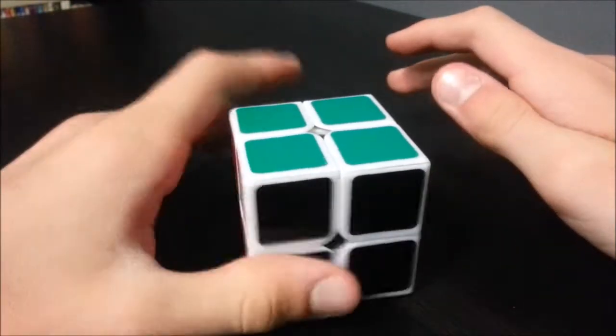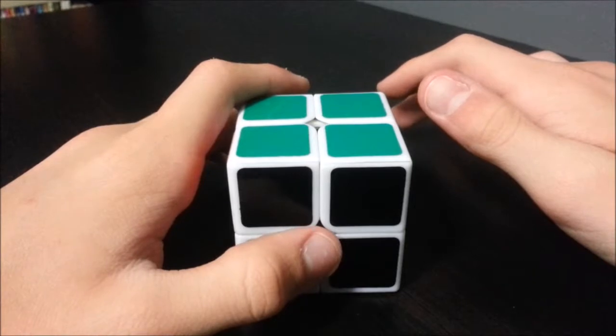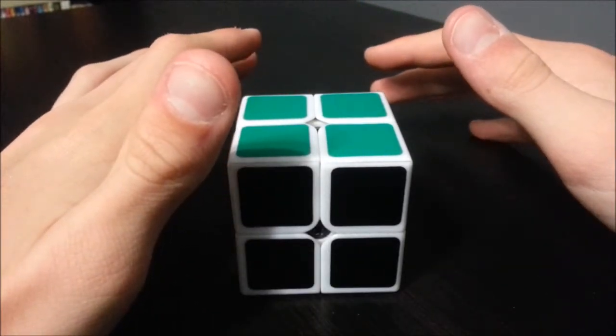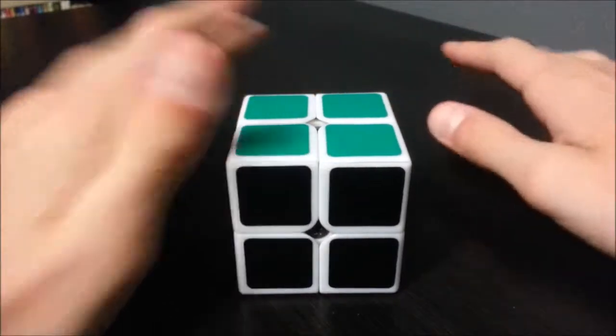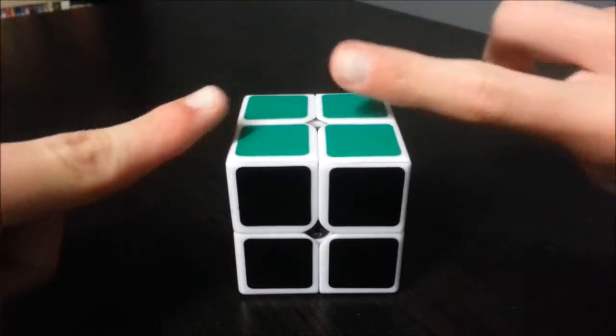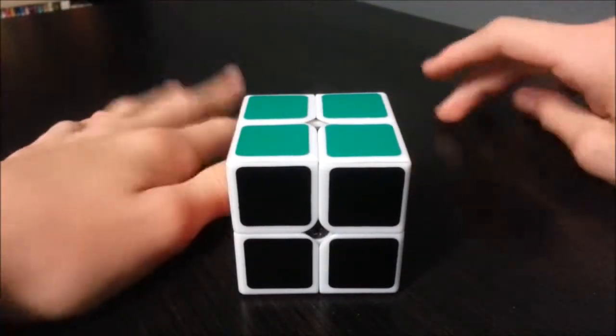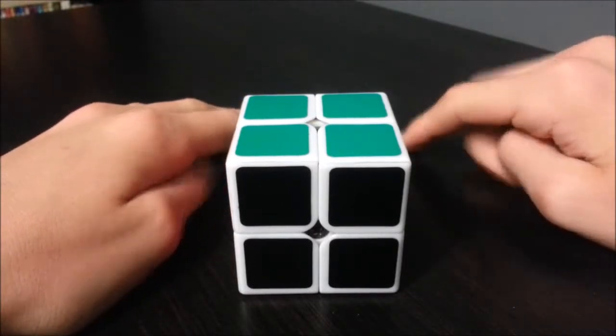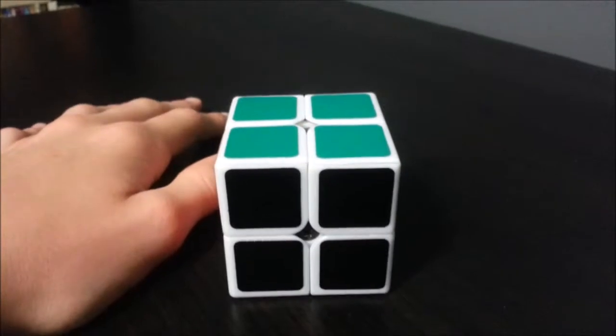So now I will cut to each case, and then I will show you the algorithm for it. And then I'll cut to the next one, and then there'll be annotations right up here, hopefully with some images so that you can just cut to the case that you need. So I'll be back in a second.